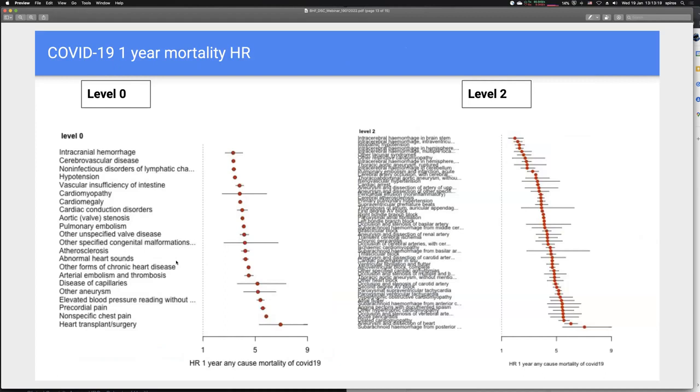So the idea here is that you have a hierarchical structure that you can iteratively query in order to identify what phenotypes are associated with a higher risk of dying once you have COVID. Again, these are not causal analyses, but they're more in terms of generating hypotheses to go on and then do more discovery science.